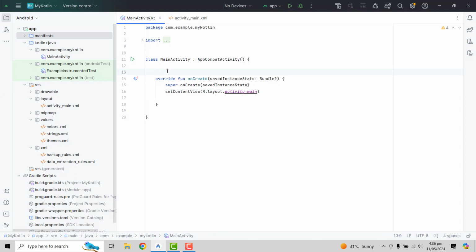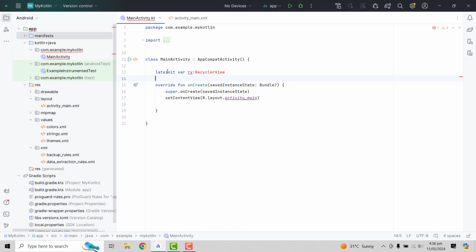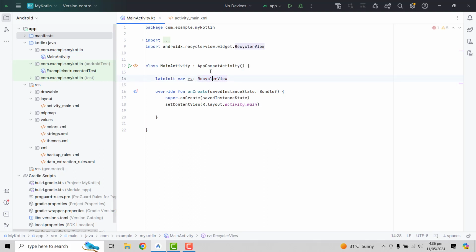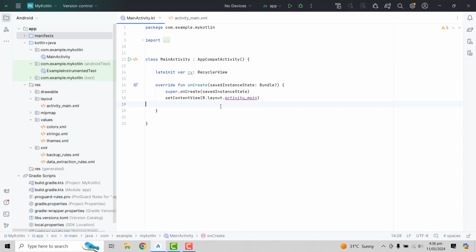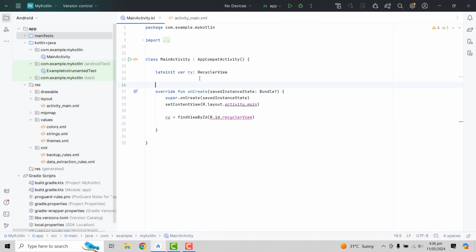After this we have to go to our main activity.kt file, and in here first of all we will initialize, let's say lateinit var, and we can name it rv, and we have the RecyclerView. Here we will initialize the recycler view class, and after this we are going to initialize it. So we can say rv equal to findViewById R.id.recyclerView, and then we have to initialize an array list.